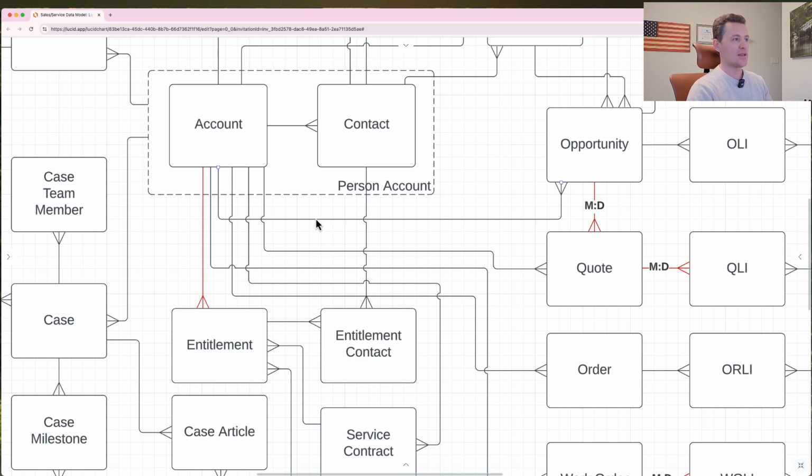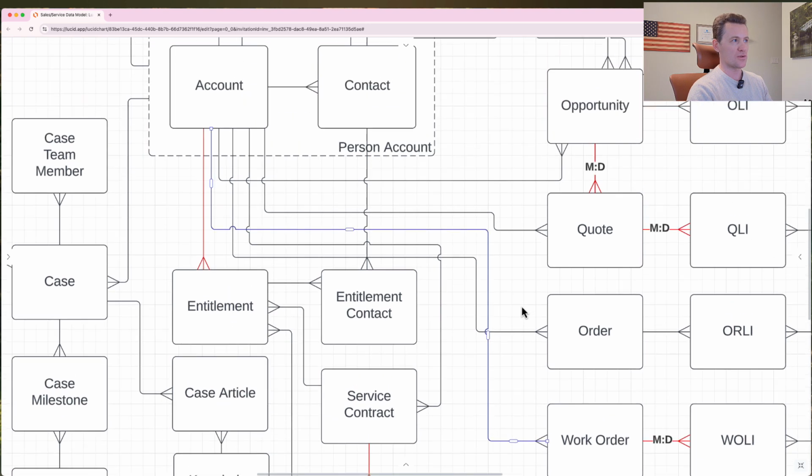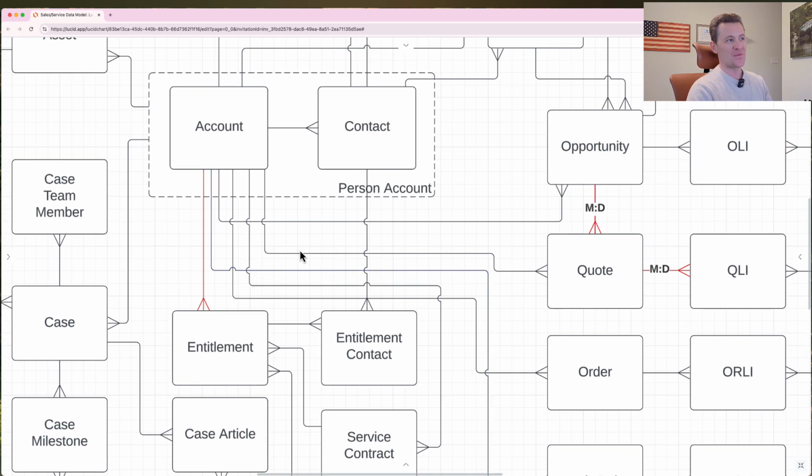And in this case, you can actually highlight the lines, and you can see that, for instance, the opportunity is looking up to the account. And what about this one over here? Well, all you have to do is scroll down, and you will see that the work order is also looking up to the account. So there are various schools of thought when it comes to this particular arrangement, but I just found that it's a lot better to have separate lines than to overlap the lines.